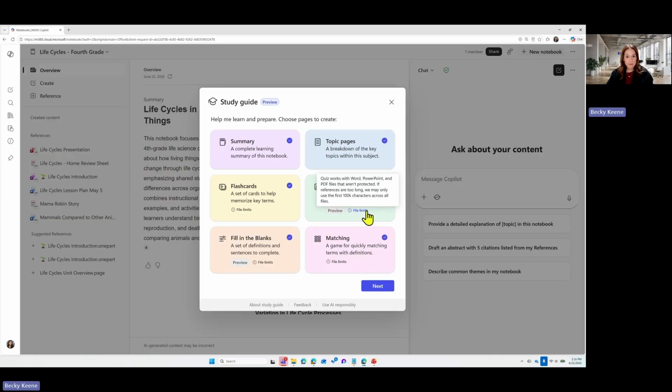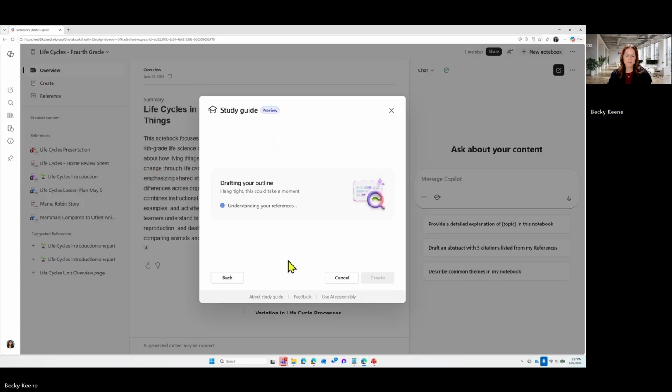And by the way, if you load in a 50-page PDF, it may not pull in everything. Just keep that in mind. Massive amounts of information are not going to always be included, and we can't use protected content. So if you have something that's behind a password or a login, then AI isn't able to do that on your behalf. So Study Guide is going to work to create a preview.